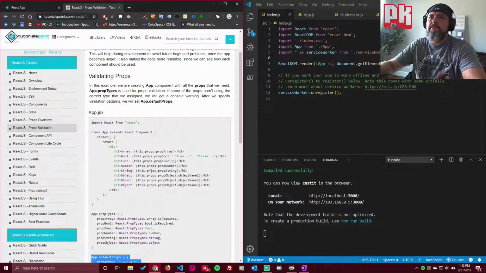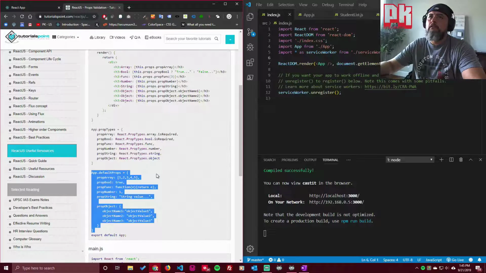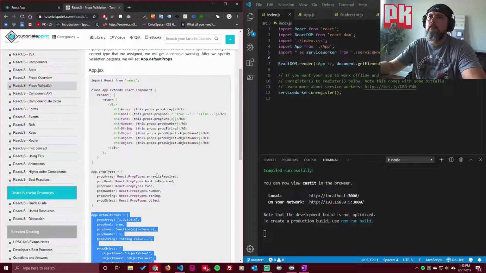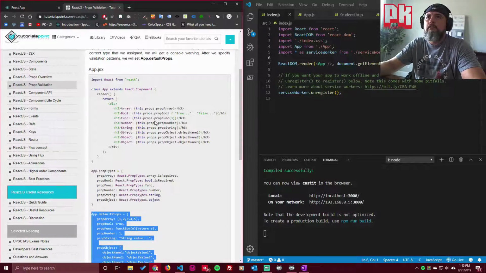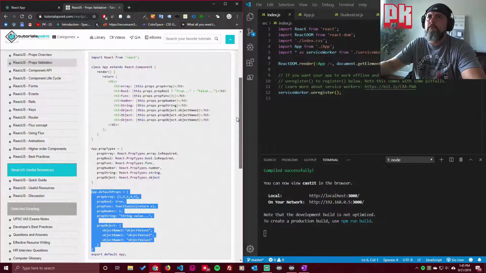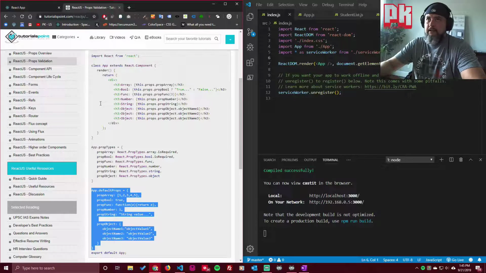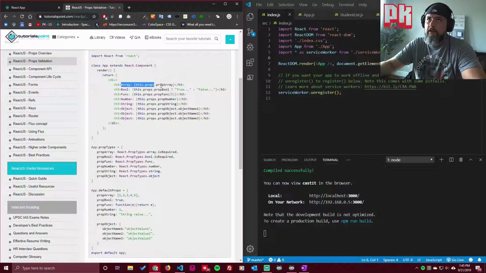But maybe because here, I'm not reading all the code. So let's look here. We have an app and we render the array, this.props.propArray, which is this. And then here, I think that's it.